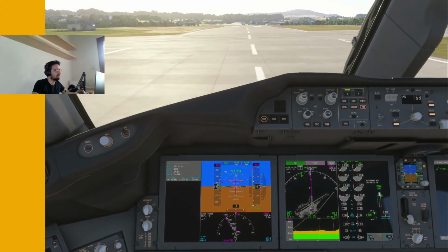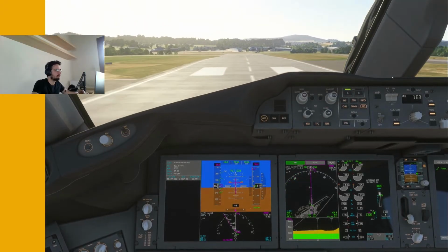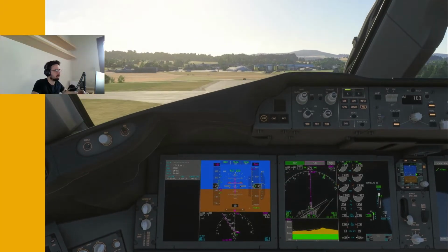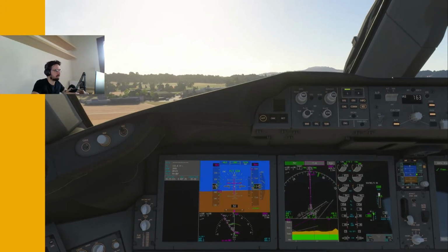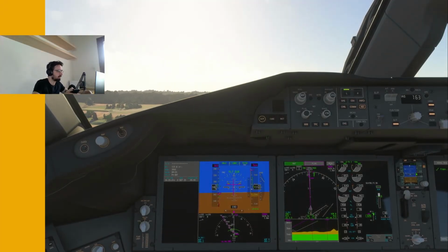V1, rotate. Trim is wrong. Keep it. Okay, hold it. Positive rate, gear up.